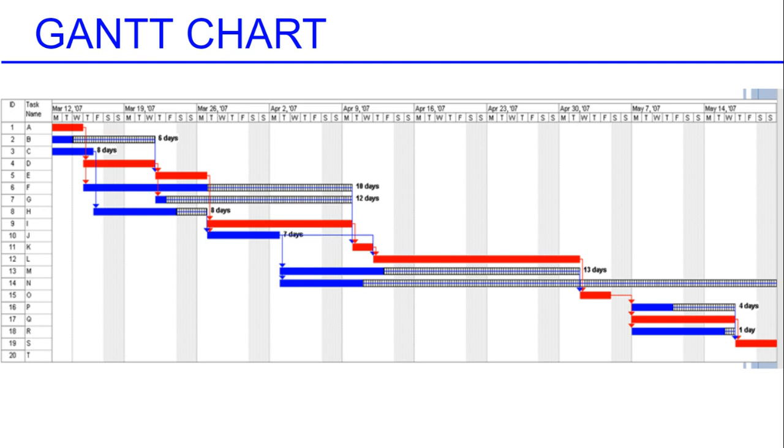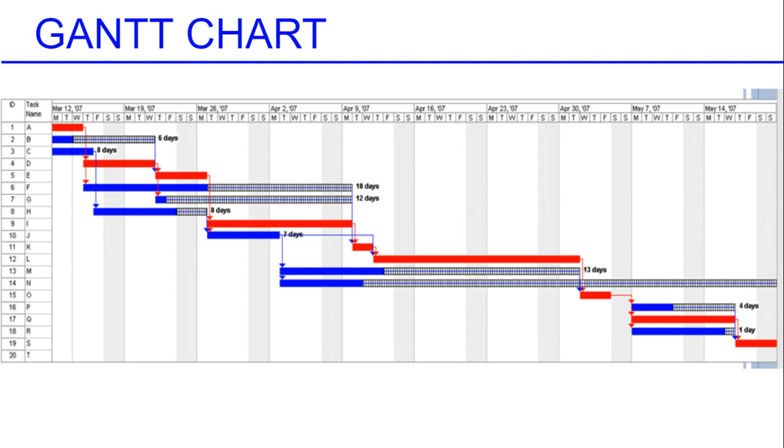Slack times are represented using bars and dots. And so if you look at our example, you can see that there's slack times on task F, on task B, on task H. So all those hashed areas are slack times. The bar of each activity begins at the activity's earliest start time, and the bar of each activity ends at the activity's latest finish time. So earliest start time is usually noted by the acronym ES, capital ES, and the finish time is usually noted by the acronym LF, so latest finish.